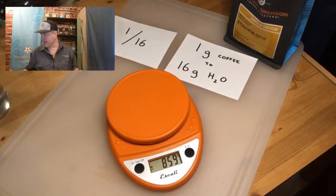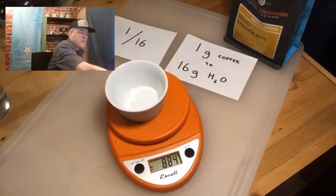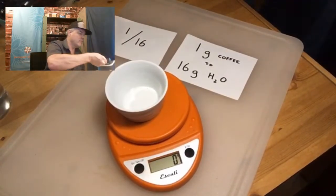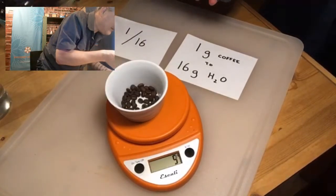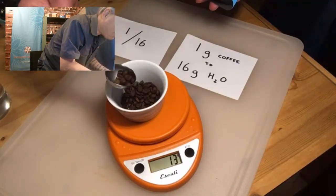And now I want to measure out my coffee, and here we are. I put my scale down there, I'm going to tare it out, and I'm going to be making Ethiopia Guji. Now it says 16.25. This scale doesn't quite get that fine, so I'm going to wait till my 16 comes up.